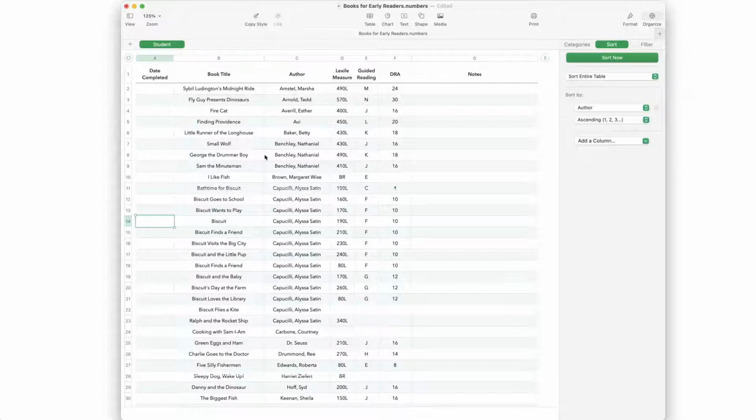So I create a spreadsheet where I have a worksheet or a tab for each of my kids. And I put all those book ideas, like ideas for what I want them to read for the year, here in this spreadsheet. I have columns here for the book title, the author, and then the reading levels in a few different ways here. And then a note section, so if it's part of a series, or if I got it from the library or need to get it from the library, I can put those notes in here.